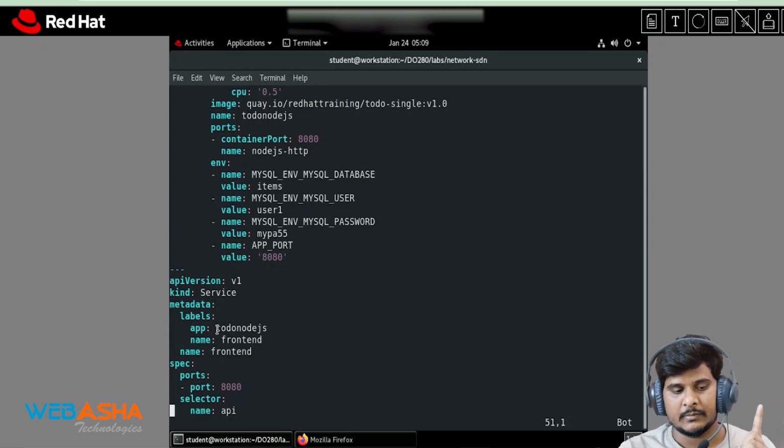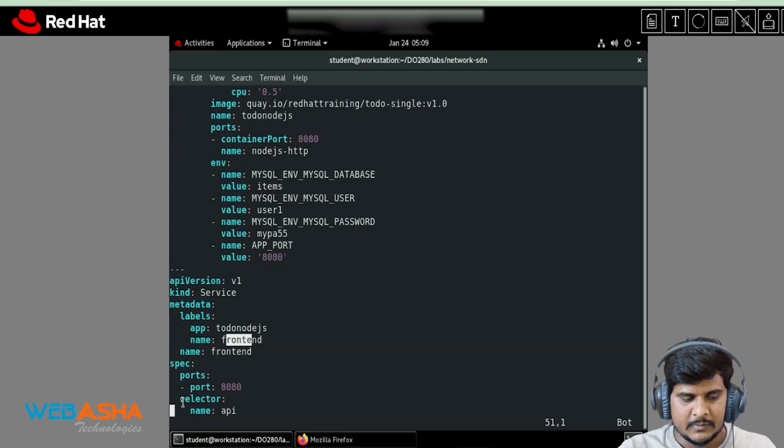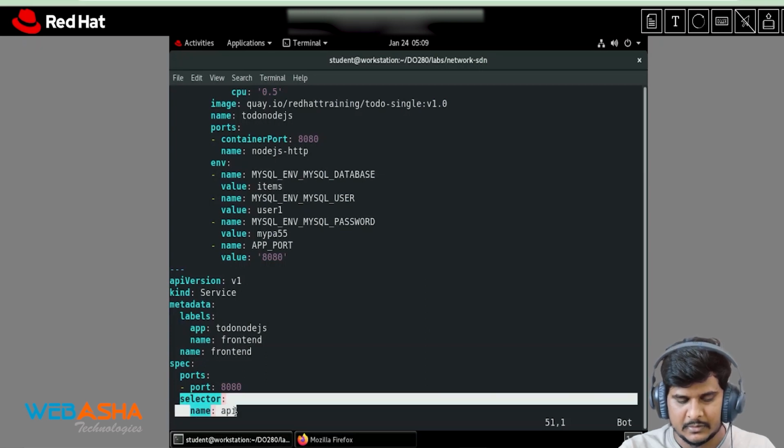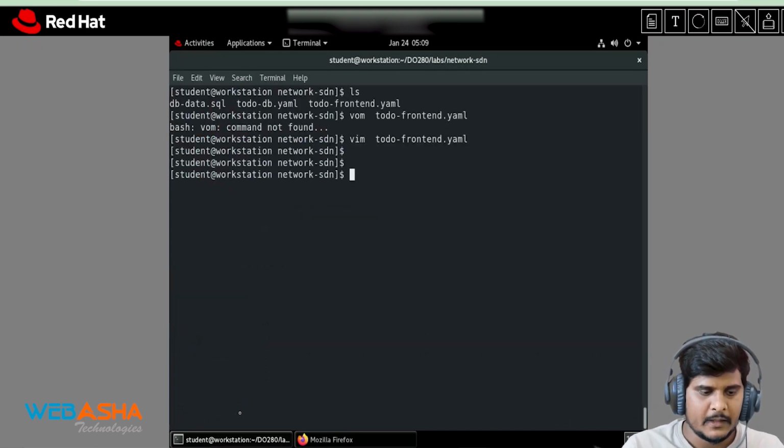We have two labels for my services: one for Node.js and also one for the front end, and so on, right? But here what we mentioned is that we provided an incorrect parameter, because we need to check the selectors, correct? The name is got API. It means what? It means we are creating front end applications.